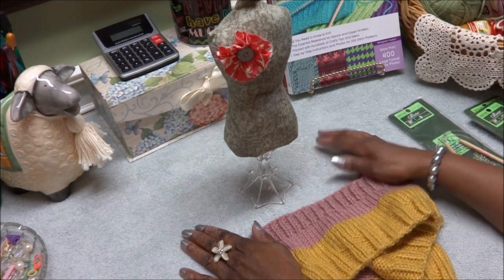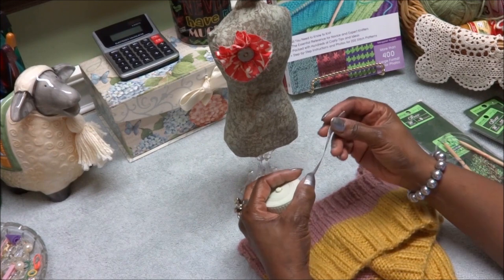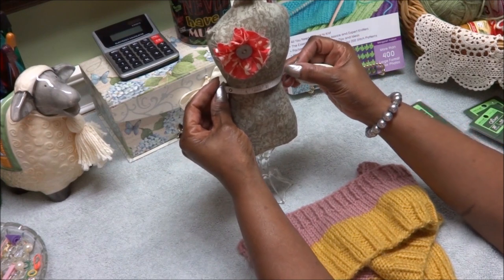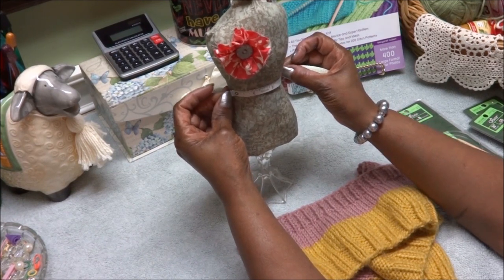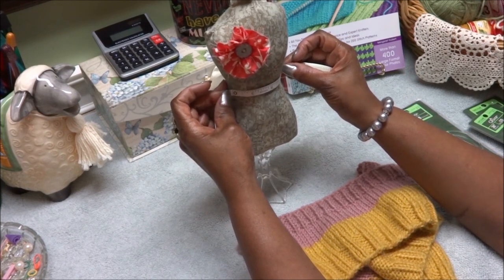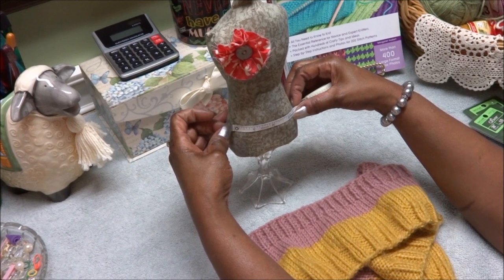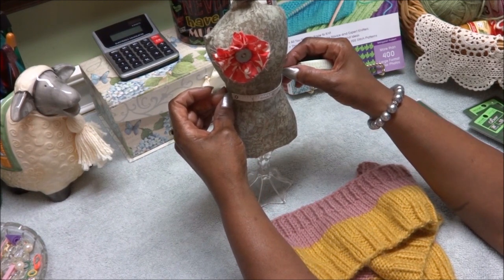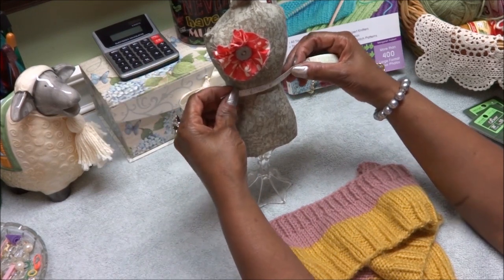One day I just took matters into my own hands — this has been years ago, I've been knitting this way for years. I got myself a measuring tape and I just measured. You don't have to go all the way around. I just went from where I'd like my sweater to fall, and I measured from my right side to my left side — from my right side across the front, because usually us women have a little something in the front. I went right side to left side and took that in inches.